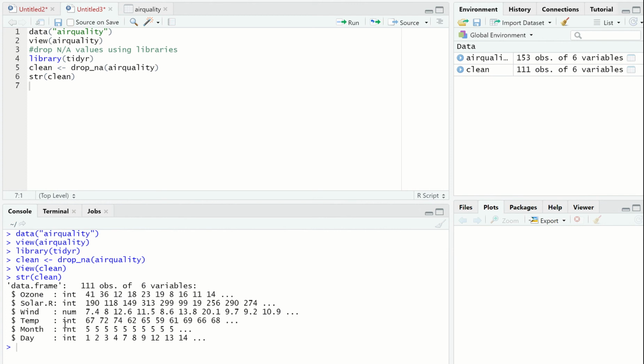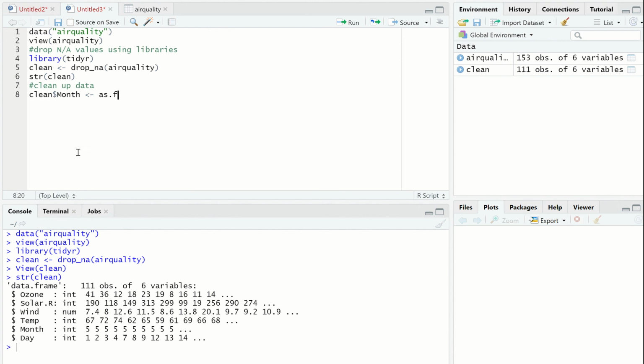Now the important thing is the data types that we have, right? So ozone is integer, numeric, that's all fine, but you want your month value to be a factor, or you want it to be a category, right? So you have 5, 6, 7, 8, a list of different months. So that's going to be the first change that we make, right? So clean up data. The first change that we're going to make is we have clean, which is the name of our data. The column that we're going to change is month.